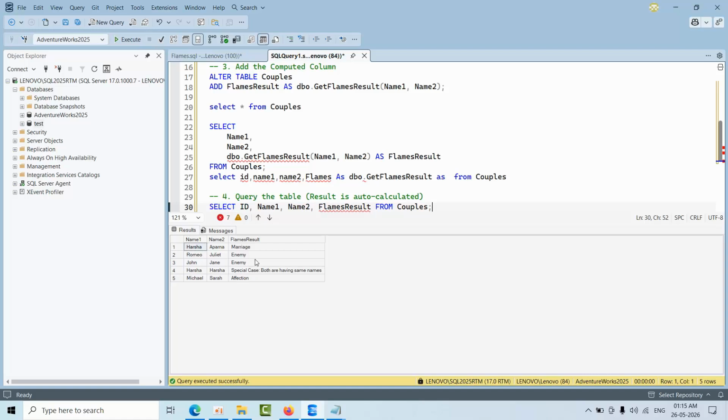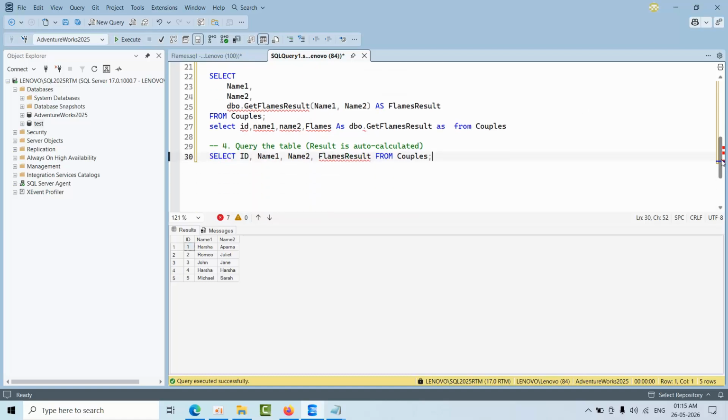So this logic is a virtual result. If you want, you can also store these values. Generally, if you have large tables, you can insert the values as well, whatever the results, and you can create a stored procedure, so that wherever the data is null, only those values will get calculated. So it's all up to you. As of now this is fine for me.